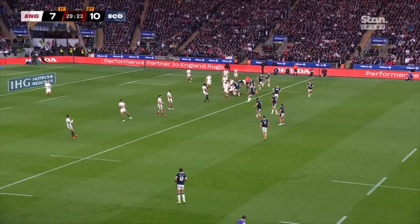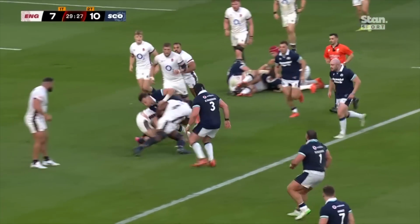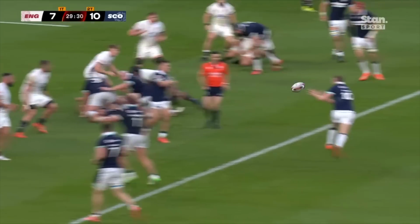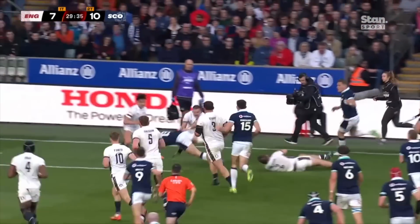gone. Yet Finn Russell makes a brilliant spot here. In order to run this more aggressive system, England want key defenders Slade and Lawrence together to both shoot up and cover for each other, so they reload together onto the open side, and Russell switches up the play. Spotting Cowan-Dickey in Slade's role, and it allows Jones up to within 5 metres off the try line.